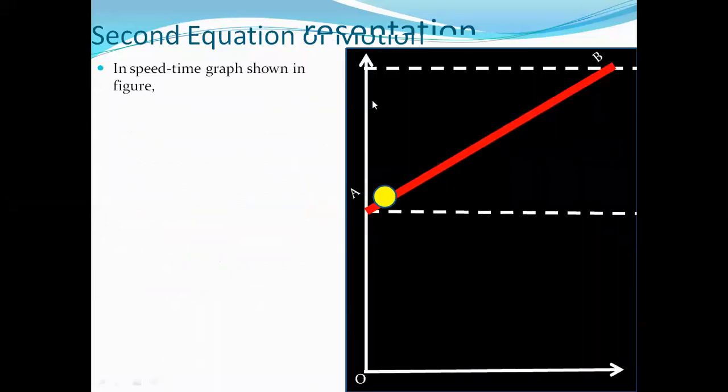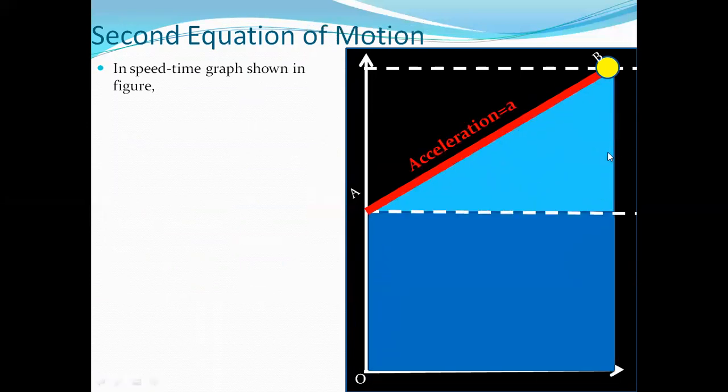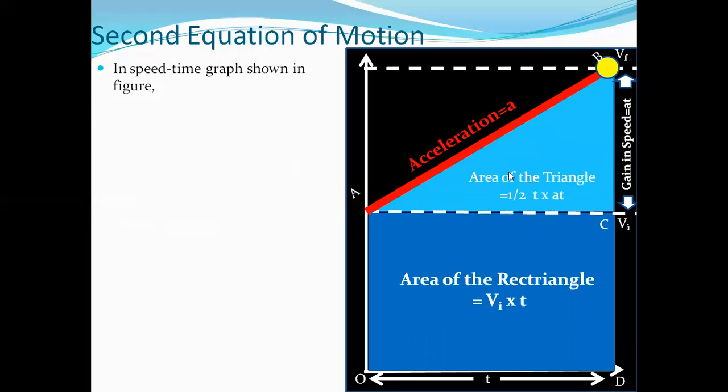Now coming to the second equation of motion, in the speed time graph as shown in the figure, again the process is the same. The body covers distance from A to B. We have an acceleration, we found the acceleration, we covered the distance also, and there is point F which the body has reached, and VI from which the body has started, and we have a distance VF minus VI. We figured out that it is equal to AT, and that the areas of the two shapes represent the distance from point A to point B under the line.